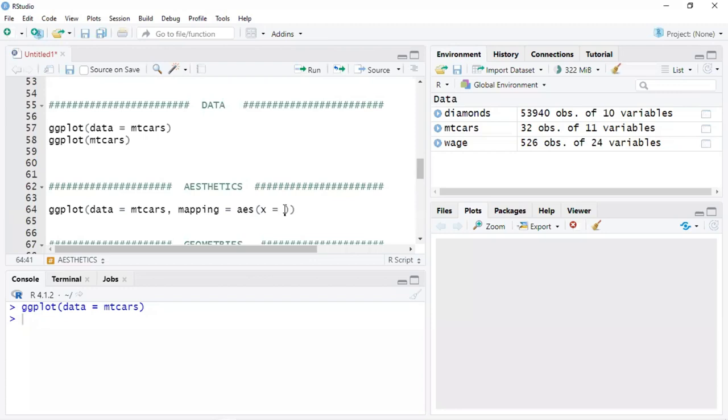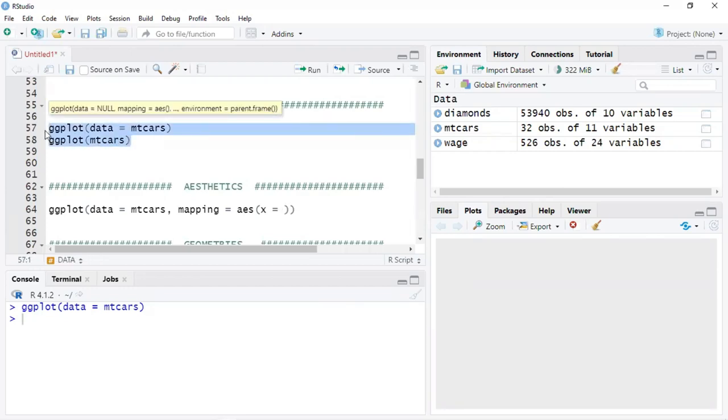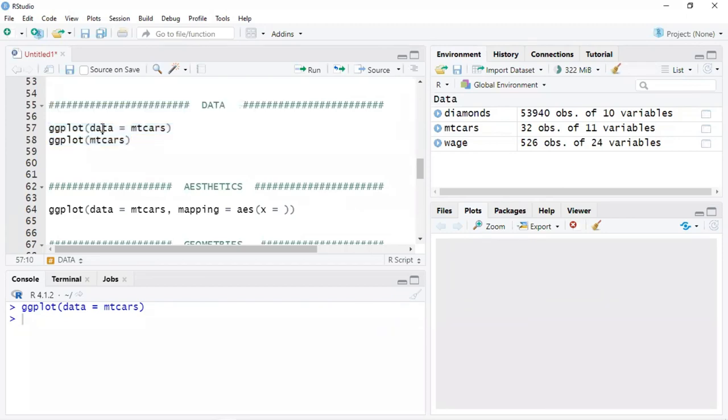To cut you again. All right. You did ggplot data equals mtcars. Yes. So why did we have to write data equals mtcars first? Why did you not just do ggplot mtcars? Yeah, they are the same. They will do the same thing for you. Normally this is the name of the argument that you pass into the ggplot function. But because this happens to be the first argument in the ggplot function, if you pass in the name of the data frame directly, then R is able to know that the mtcars you have passed in there is the value for the data argument.